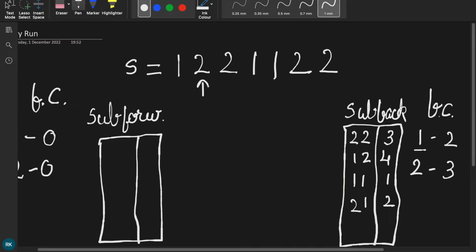Then we move to this 2. This is 2, 1 having a count of 2. Since 2, 1 already has a count of 2, we erase this and make this count 4. 2 plus 2 is 4. And since we are currently having 2, 2 as a count of 3, this 3 will be updated to 3 plus 3, which means 6. And then finally we will update our count of 2, that is to 4 here.